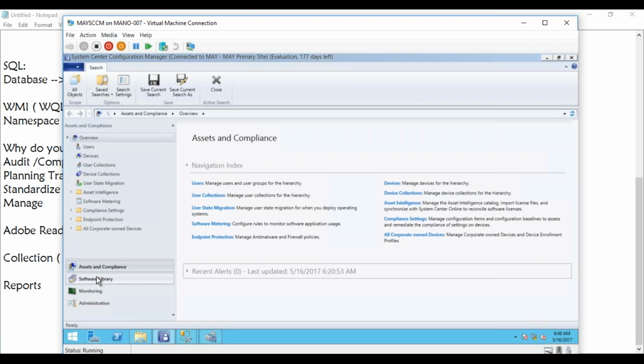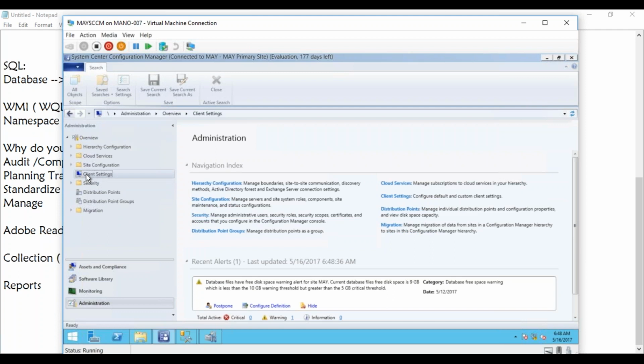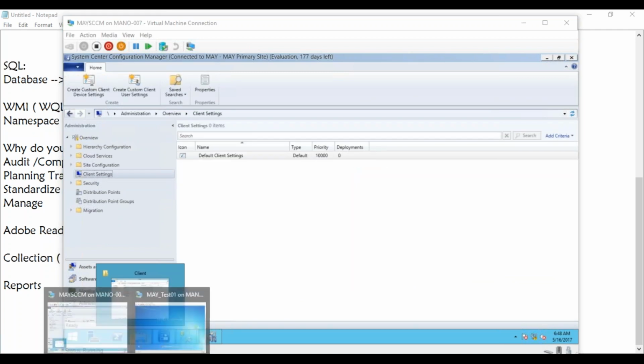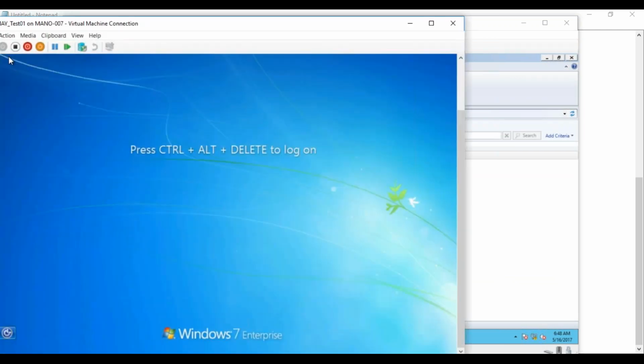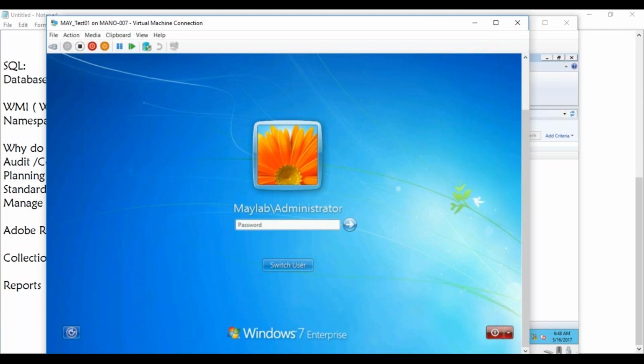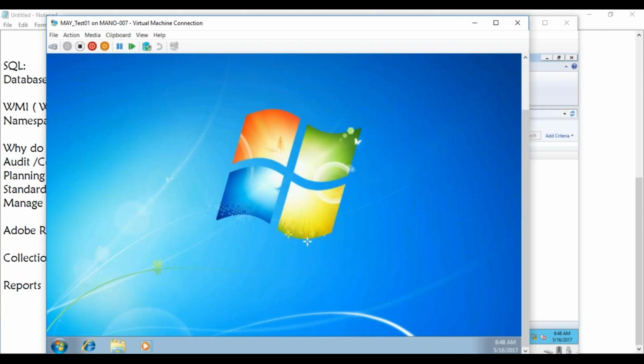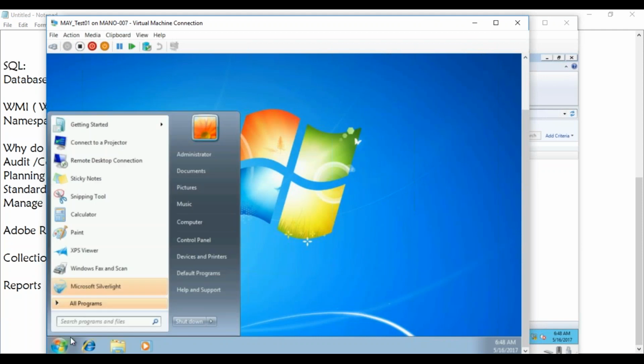Yesterday we discussed something called client settings, right? And on the client machine, I showed you something under the client agent called the hardware inventory cycle. We go to the control panel.